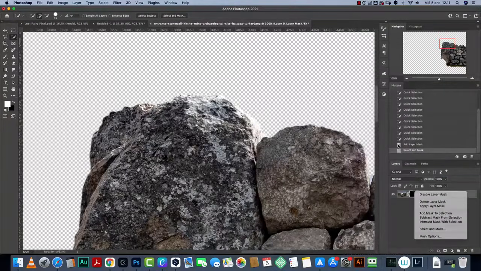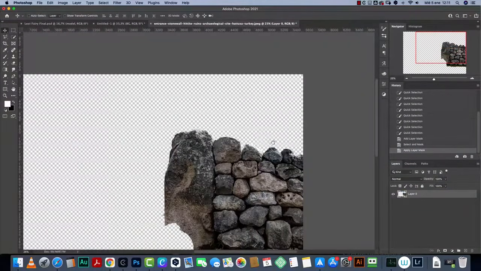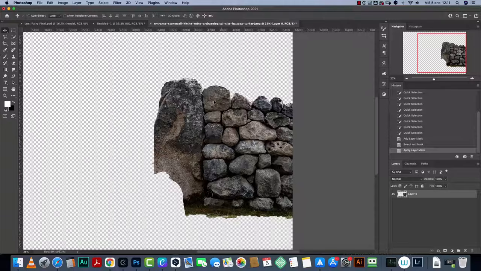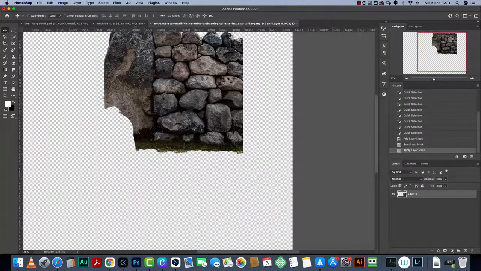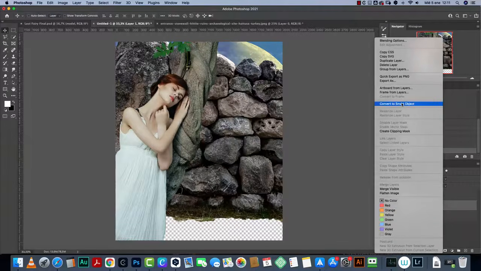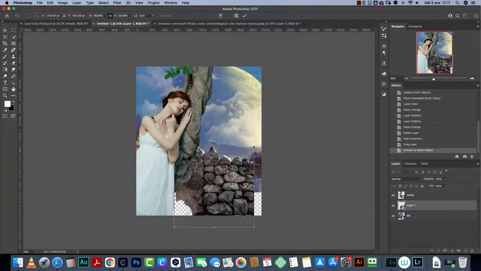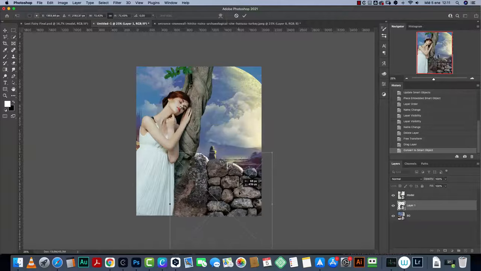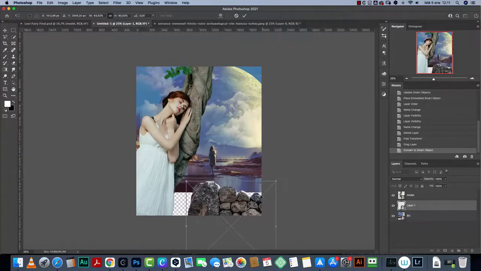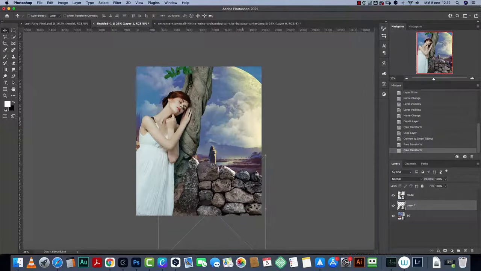I will apply the layer mask. I don't think I will edit it anymore. With the move tool, press the V key to select it. You can move this layer to the other document by simply dragging it over that other tab and letting go here. You can see it's pretty big, so I can convert this into a smart object now. I always use smart objects whenever I make an object smaller, so I make sure I have the whole image there in case I want to change the size, so that I don't lose quality.